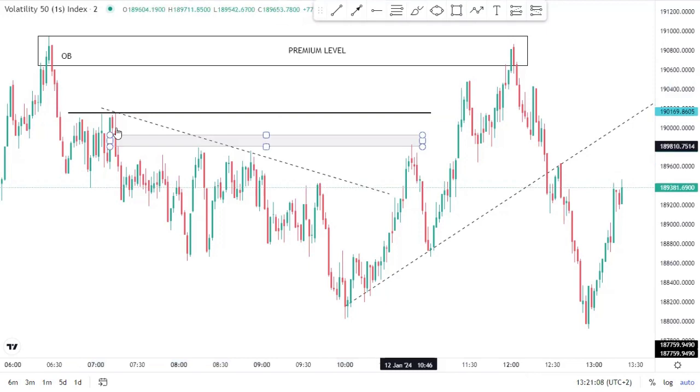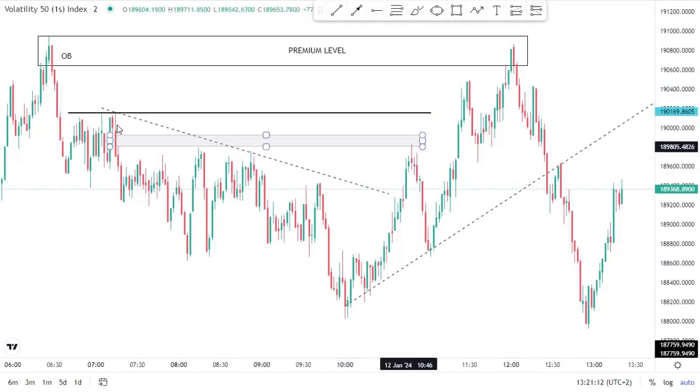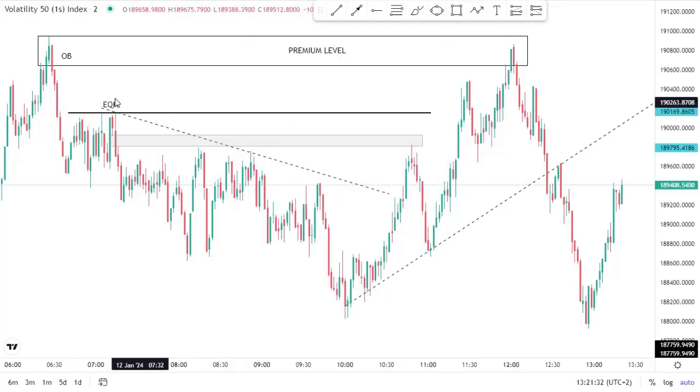So what happened for me, the reason why I didn't take this imbalance as significant, even though I had it in mind, is because I have what you call liquidity. Again, this is a trendline liquidity, and then these are equal highs liquidity, which you can just see. Equal highs, that's simple. These are equal highs.